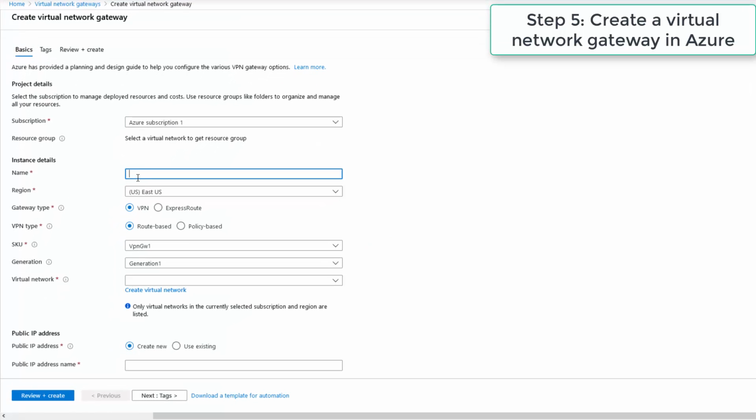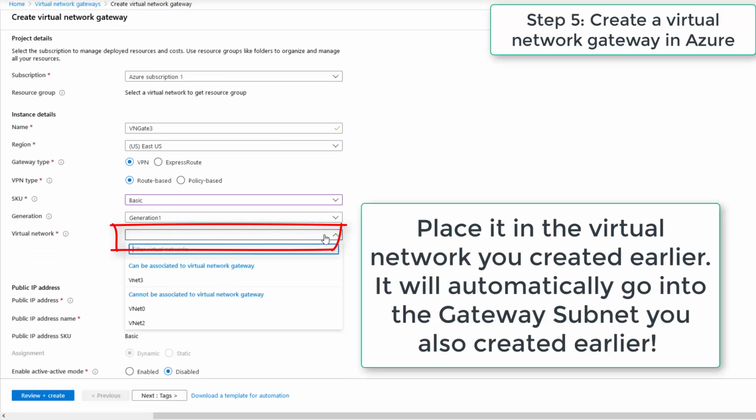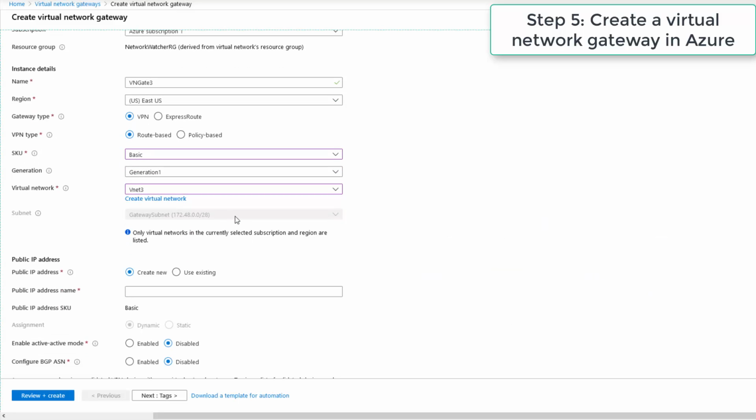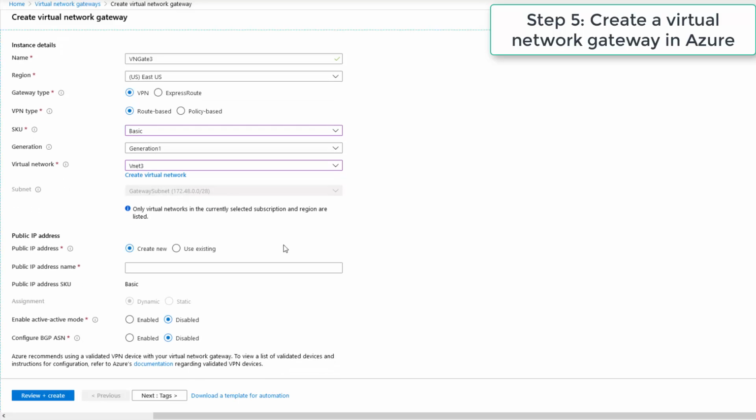Again, you can use my same settings and name it whatever you want. Make sure the SKU is basic, and also make sure it's in the virtual network you created earlier. You also have to name the public IP, which is really important for the connection later on.